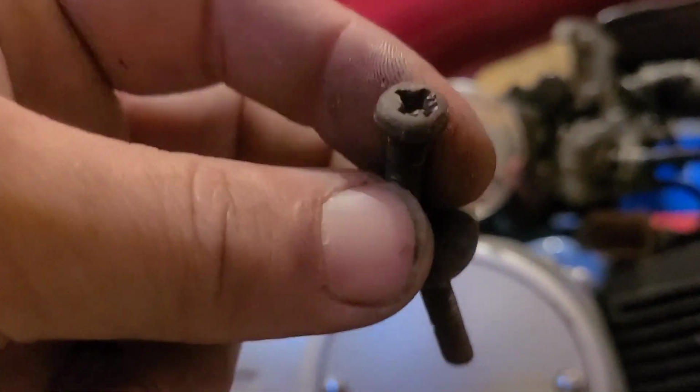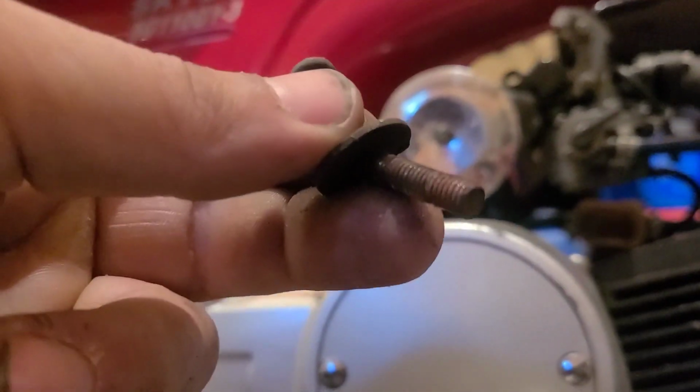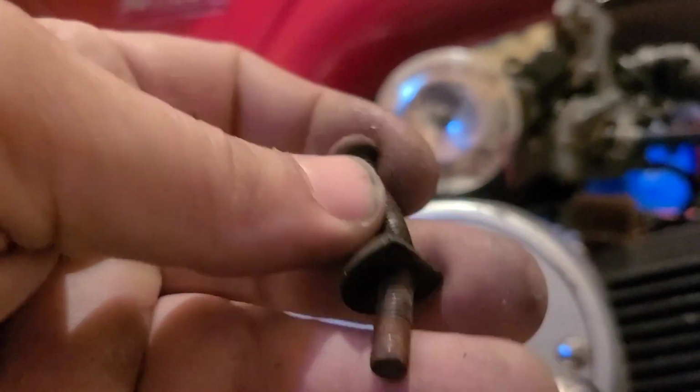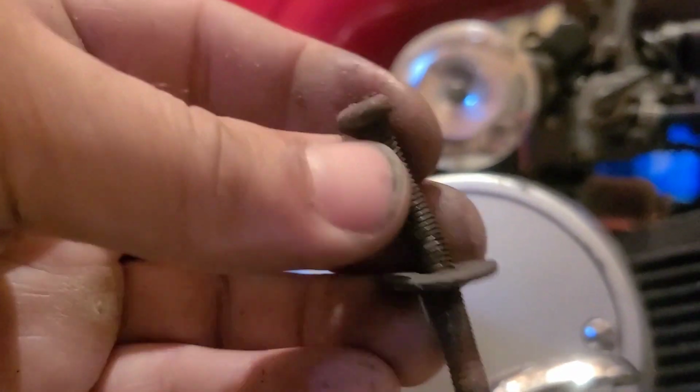No wonder it bent. Looks like they used a screw. They even made a cut washer. They were real determined to make this work.